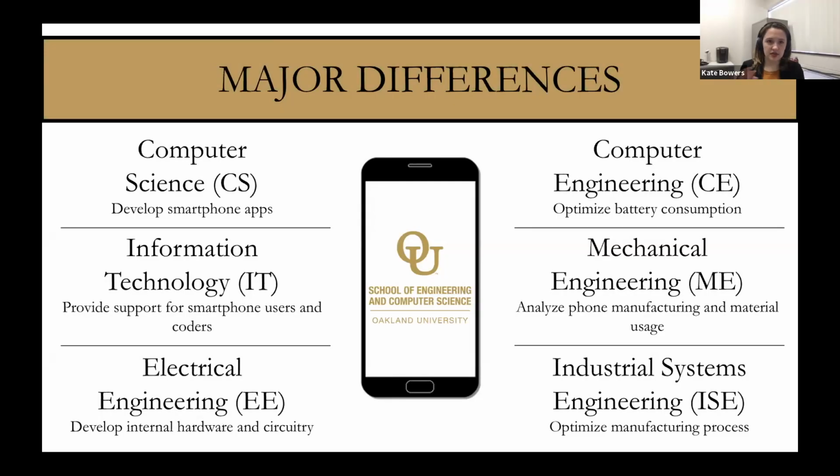All right, cool. So my name is Dr. Kate Bowers. I'm a new faculty here. I've gone through a lot of the degree programs here. I have a bachelor's in computer science, a master's in embedded systems, which is closer to computer engineering, and then a PhD in computer science. And they're all from OU. So I've gone through it quite a bit.